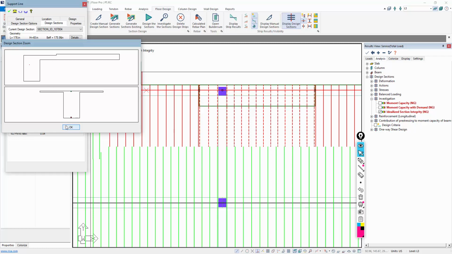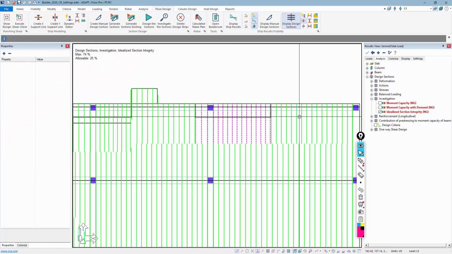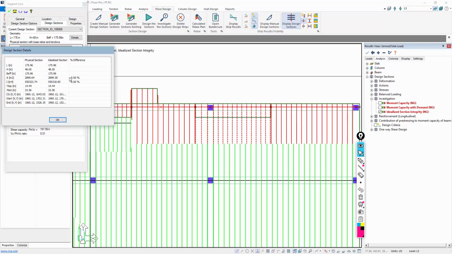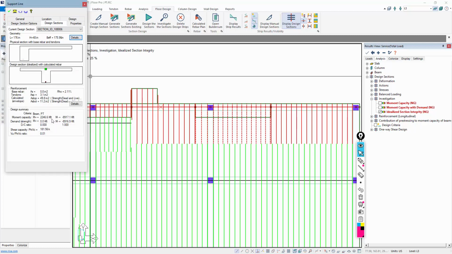And so this leads to a fairly inaccurate section when we compare the idealized section versus the physical section. If we look at a section outside this zone where we don't have that depression, we can see this is pretty faithful to the physical section. Even though we translate this over into the center line position, if we look at the details, the difference is 0. If you were to calculate the moment of inertia bending about an axis along the global x-axis in this case, the percent difference is 0.